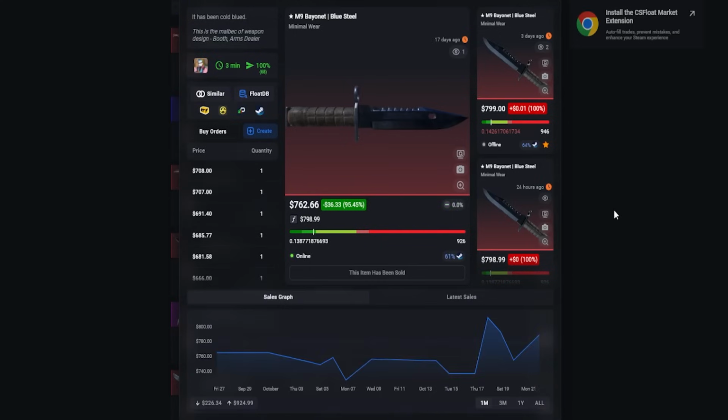Well, right when the skin was tradable, I actually relisted it for $762.66, and it sold pretty quickly. Now, I think that I probably could have priced my skin a little bit higher than this because it sold very quickly. I probably could have tried to sell it for around $775 or $780, but I wasn't sure at the time, and you live and learn. But I made around a $30 profit on this, and after fees, it was around a $20 profit just for buying this M9, playing with it for a week, and then relisting it.